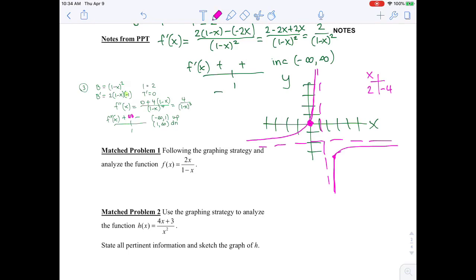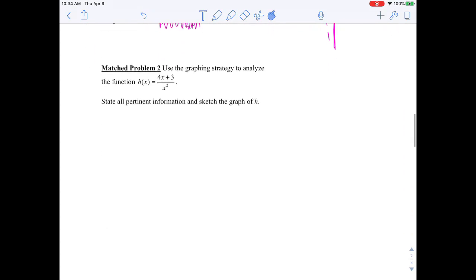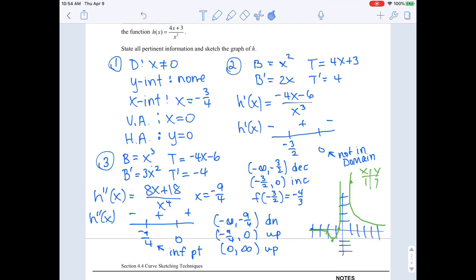Number 2, because this is the one I just did. So the matched problem, I know it's kind of a mess, but hopefully you can just check what you got and be able to ask those questions if you need to when we meet. So I'm going to let this just play for a while so that you can check everything, and I didn't show all my work for everything.